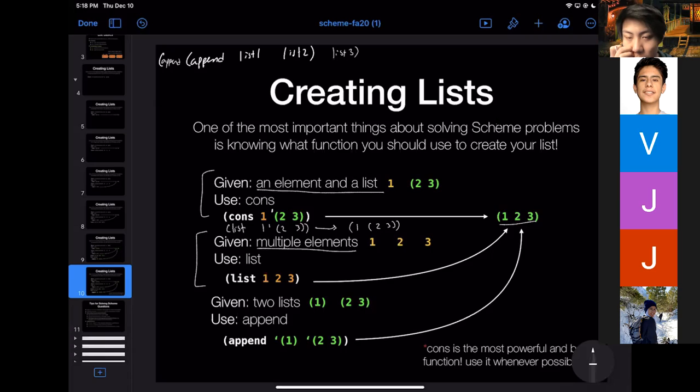Let's see what else was happening. Can cons always achieve what append does? Yeah, and in fact, if you look at the implementation of append, there's a discussion question on this that uses cons to implement it. Cool, other questions? By the way, if anyone would like to unmute and ask a question, feel free to.